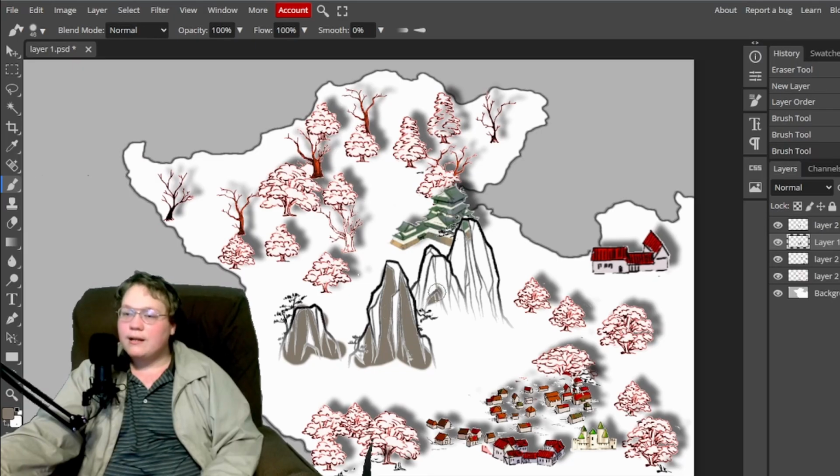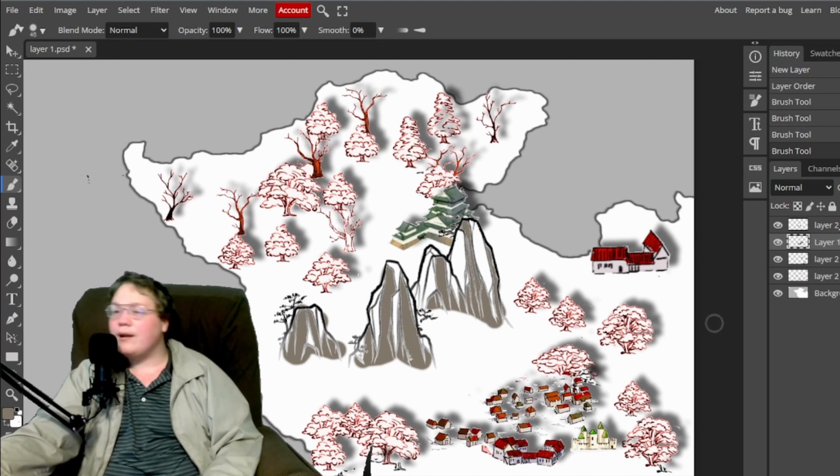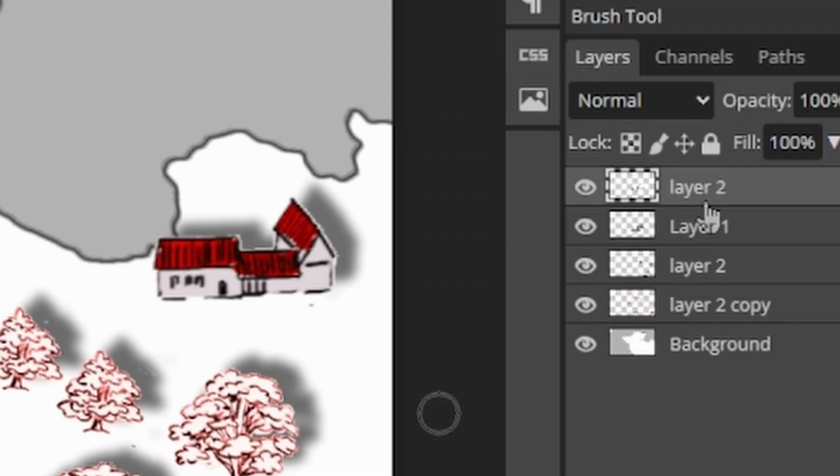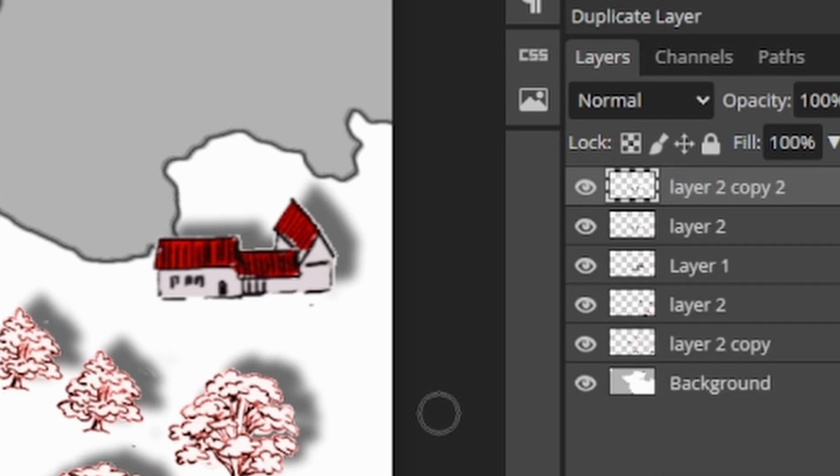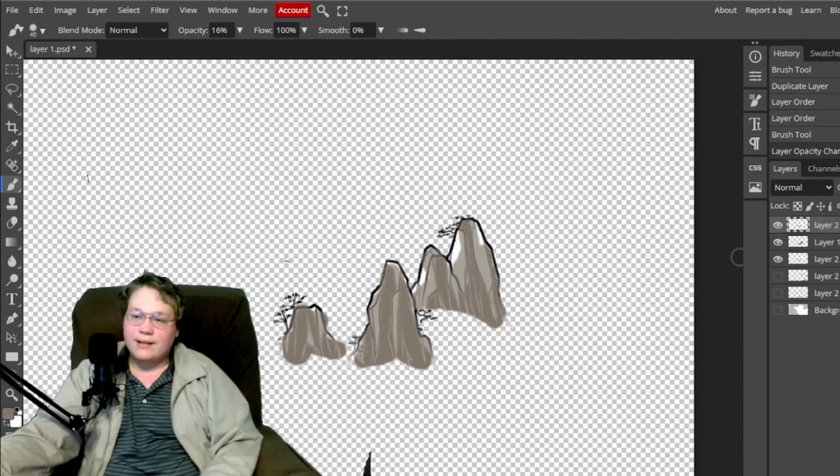Now you'll notice not all of it's controlled, but don't worry, those are going to be our highlights in a second. This is going to be quite pretty. Just give me one moment. Alright, now here's what we're going to do next. We're going to take this layer and we're going to duplicate it. There we go. And we're going to move it right below those. Now we got to turn that down. And look at that rocky stone appearance.